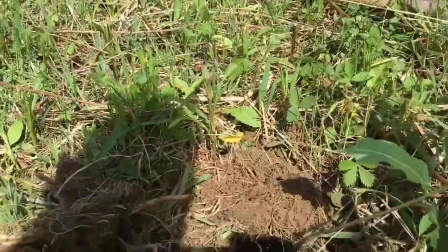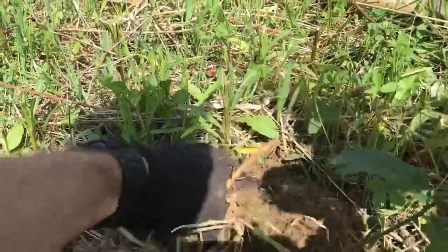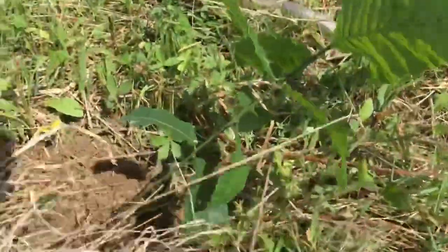Why do I do that? Well, last year when I didn't, an animal came along and tried to eat every one of them the next night and dug up about half my plants, trying to pull it off. So this year I'm taking it off for them and then just throwing it in the grass and let them do it.